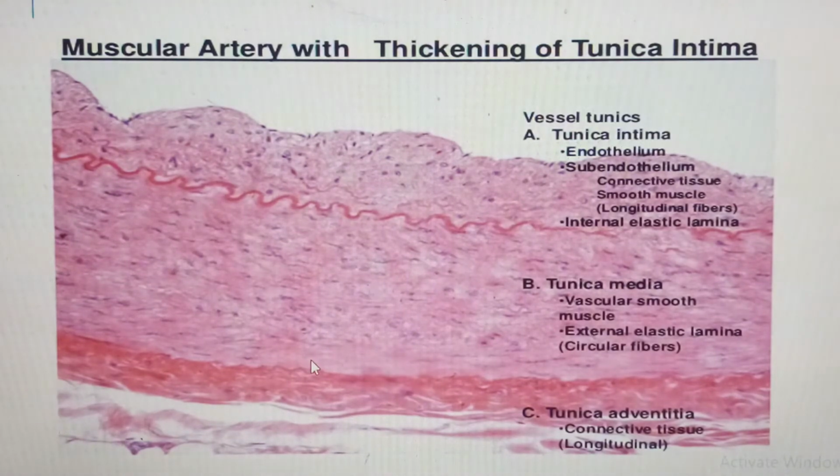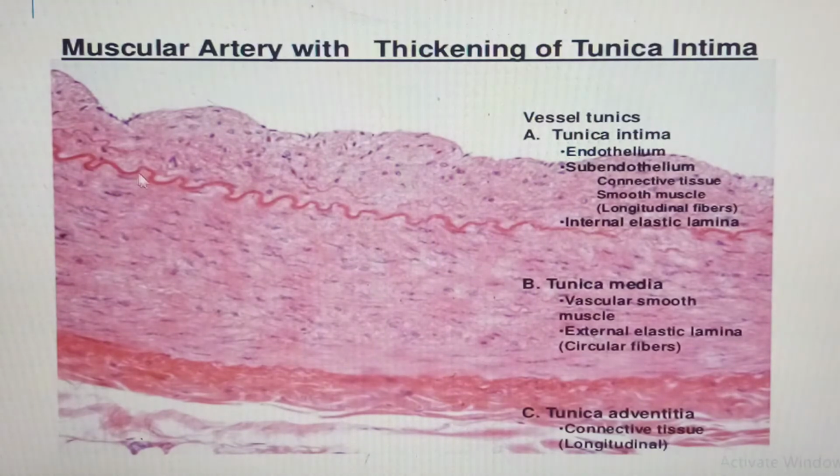Now one thing is that for the distributing arteries, the subendothelial layer will begin to diminish as we move on from the large muscular artery, to medium size, to small. They diminish as you move downwards. Eventually, when we get to the level of the arteriole, they are no longer even there. We don't find a subendothelial layer in the arteriole, because from the muscular artery, large muscular, medium size, it continues to diminish. Then by the time we reach the arteriole, it is no longer even present. That's what we are going to see.